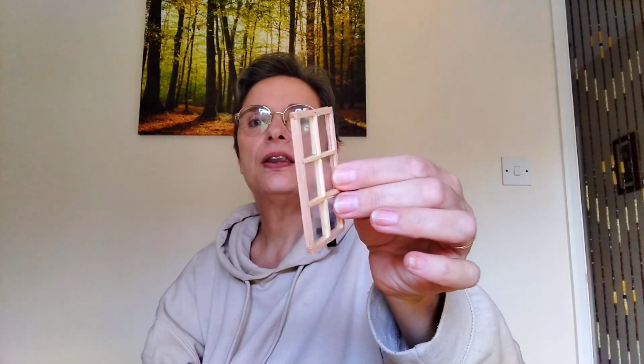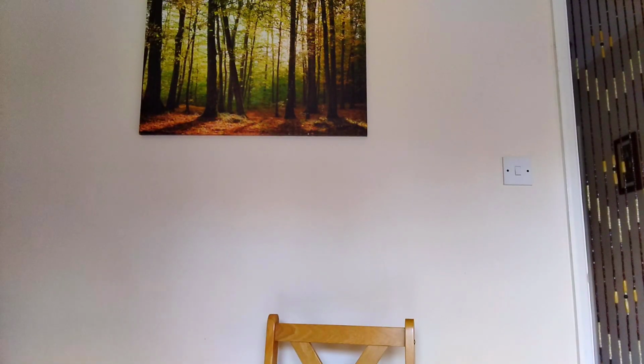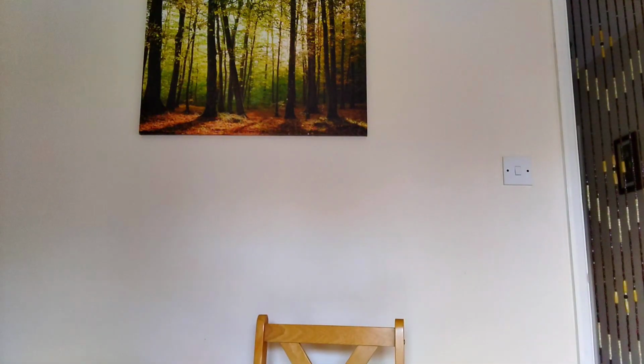I got the glass in them, but I've got to put the frame in, the one from the doll's house. Take that out. Looks like it's going to rain. It's getting very miserable again. Hopefully they fit. Cutting mat time. Just put them back in there. I do need to dust that. It's getting extremely dusty.